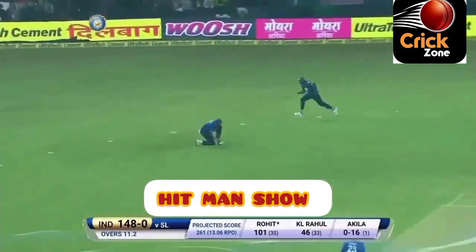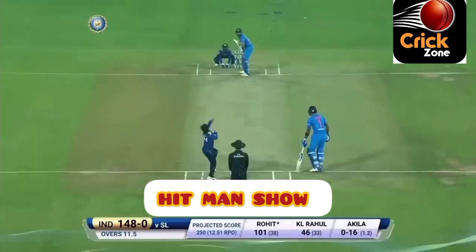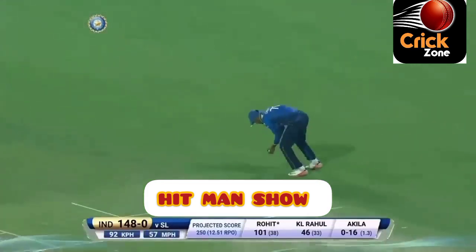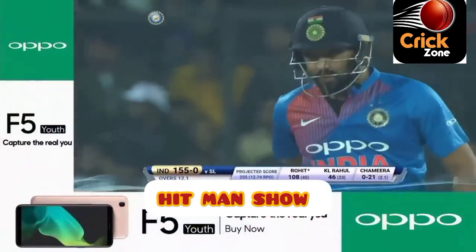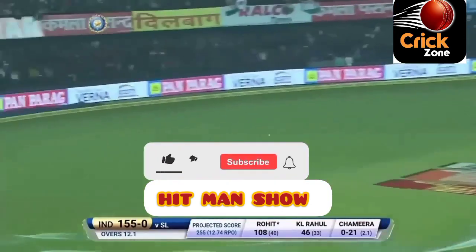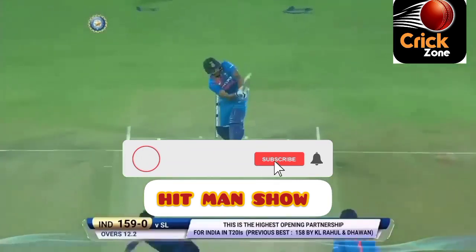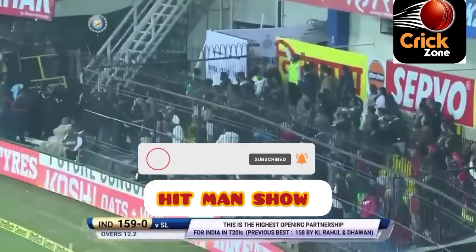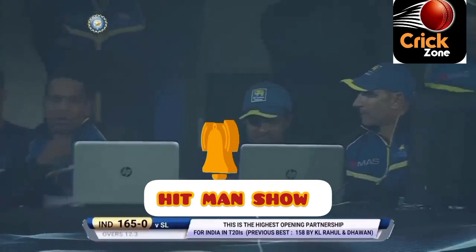Dismissed by Akila Dhananjaya — now that's impressive. Three dot balls from the young bowler. He's a very impressive young man. Back into the crowd for six — 150 up for India! He has to go to Hong Kong to play the indoor sixes, this is like the indoor sixes. This is incredible from Rohit Sharma. Another one — it gets closer to that 200 you're talking about. He raced to double hundred in 135 deliveries before — you never know.